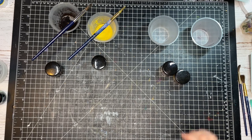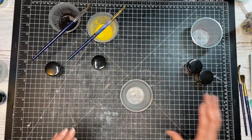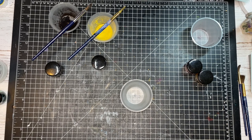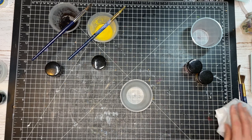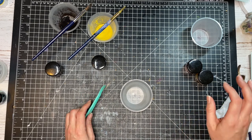So I'm going to show you how I mix them. Like I said, I've already done these two, but it's basically the same for all of them. So I'm going to make sure I have a little baby wipe here nearby, nice and wet, so that I can wipe things off, because this powder does get everywhere. So just as a warning, so you know that.